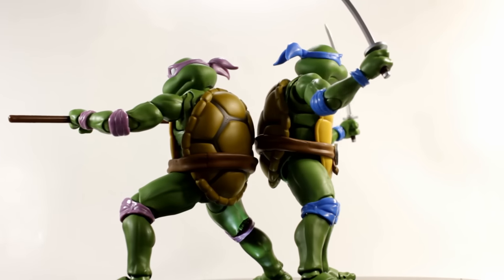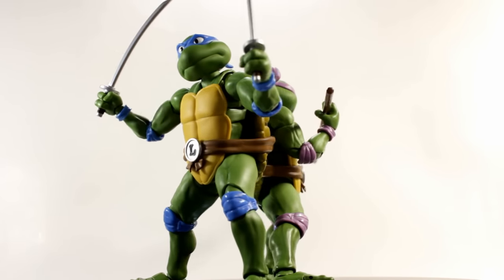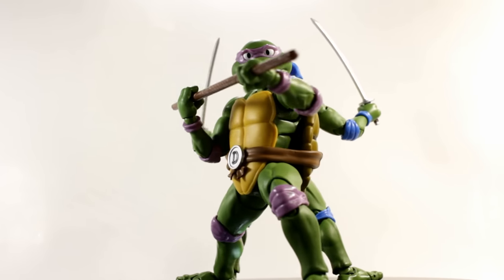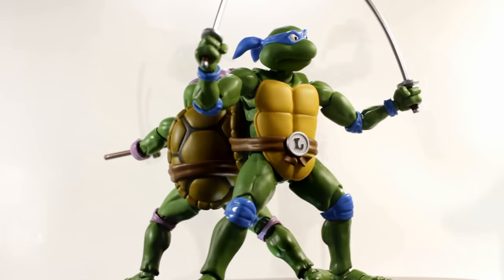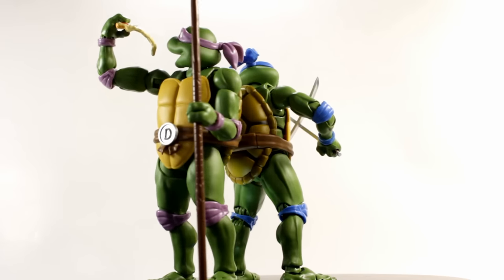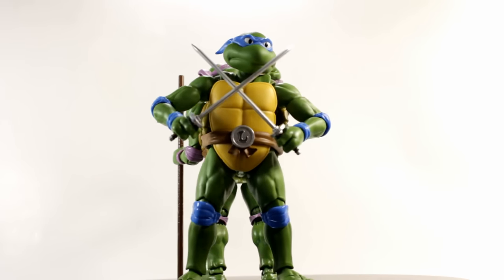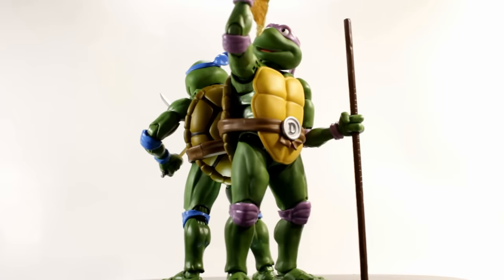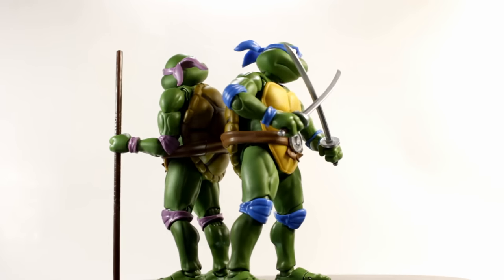Overall I love these figures. I think SH Figure Arts did a perfect job on the turtles and I really don't think anyone else is going to come along and make better Ninja Turtles figures based on the animated series. The only thing I would have done differently was maybe give Donnie some kind of technology-based accessory or gadget that fits his character, but pizza fits all the turtles so it works. After having these I really don't feel like I need any other Ninja Turtle figures. I might try to finish off the Walmart exclusive Classics set, but these things just can't be beat.